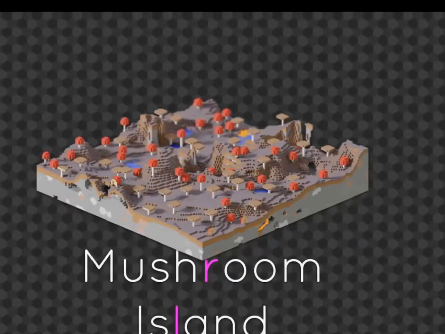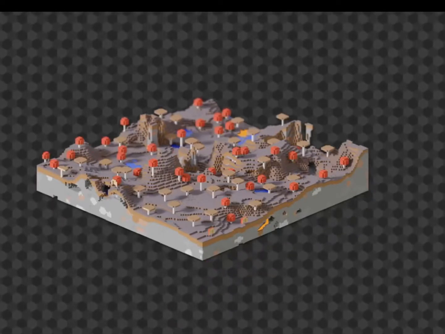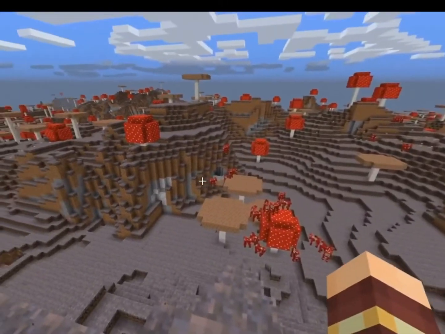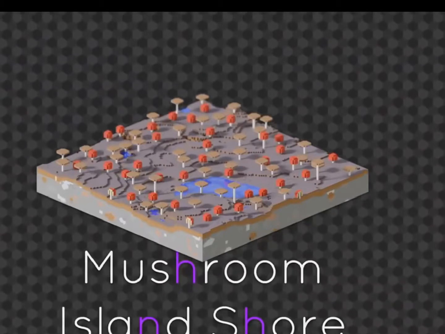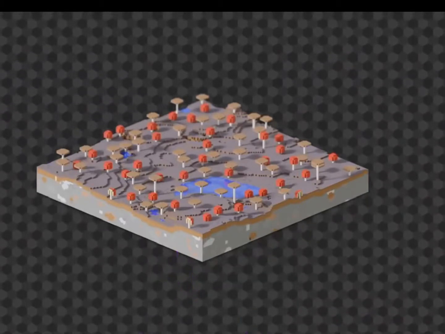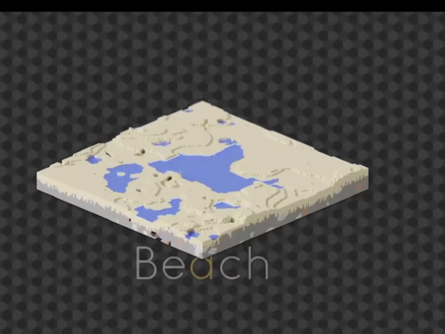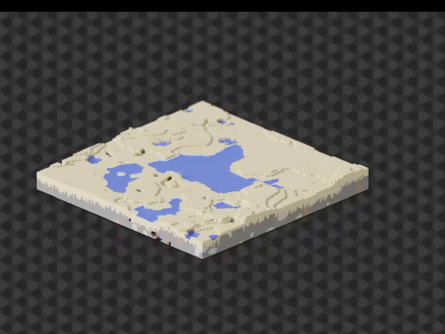Mushroom Island is a weird biome, where no hostile mobs spawn by default at night. As you can see, mushroom cows or mushrooms exist here. This is basically the same as before, but represents the flat shore area of the mushroom biome. The beach biome is generated on the shores of oceans and consists of sand.